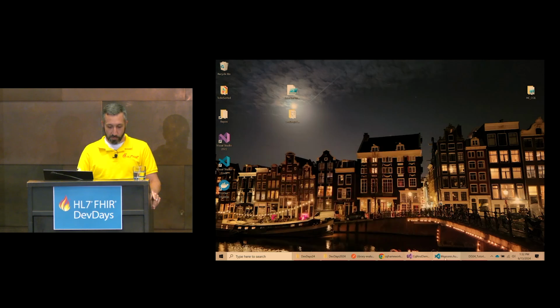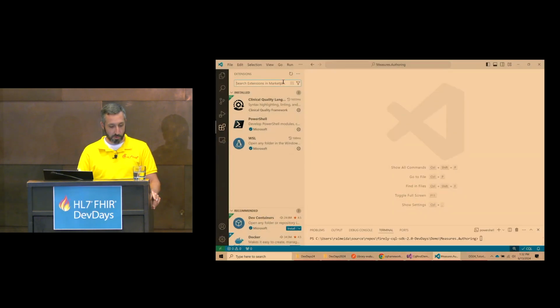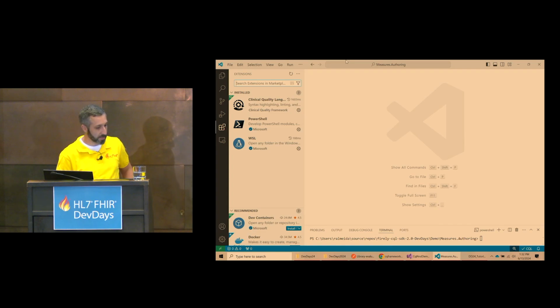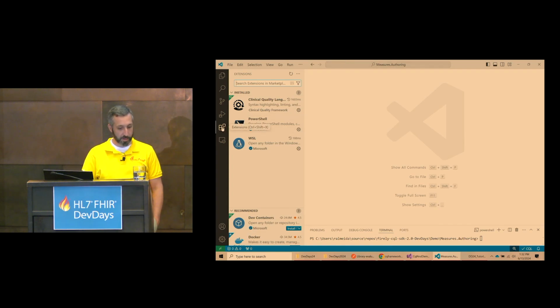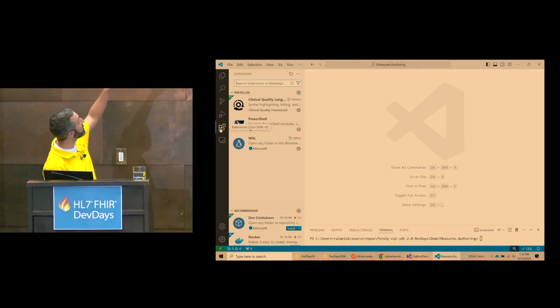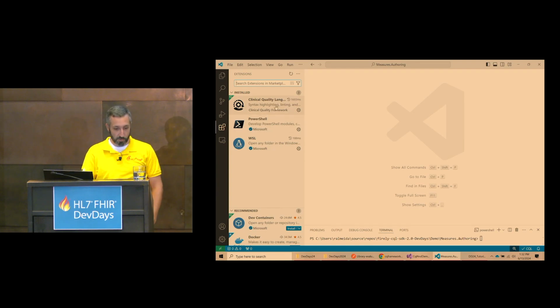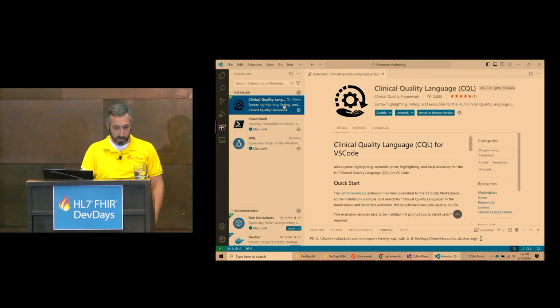So yesterday, if you remember, we had Visual Studio Code. This is the plugin, the extension. If you don't have it yet, you can go ahead and install it now. On the left, first one, Clinical Quality Language for VS Code. This will help you get that syntax highlighting. This is done by the CQL framework team, which is like Bryn. You've probably seen a few of those. If you're interested in this class, then you went to one of those earlier. They're in charge of that.